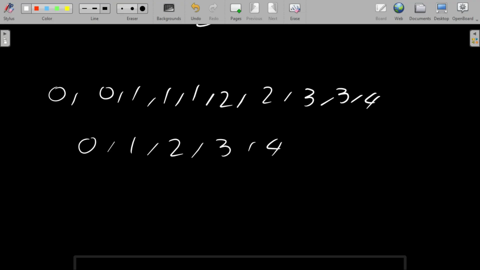Let us think like a human first. Imagine you are checking attendance in a classroom. Students are standing in order. If two students have the same roll number, you keep only one. When a new roll number appears, you keep it. This is exactly what we do in this problem. The important observation, as I mentioned earlier, is that the array is sorted. It makes our task easy, because it is sorted, duplicates always stay next to each other. In this example, both 0s are adjacent to each other, and these three numbers are adjacent to each other, so we can easily identify them. This helps us find duplicates easily.